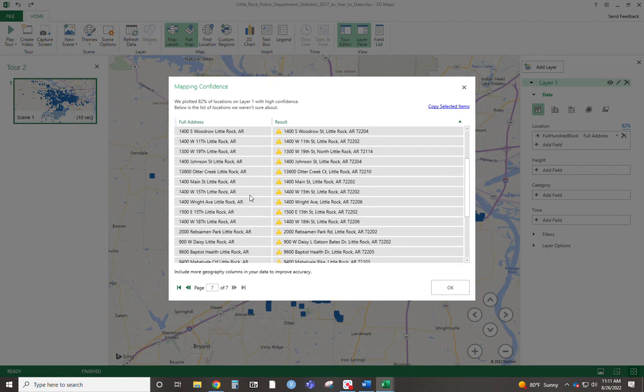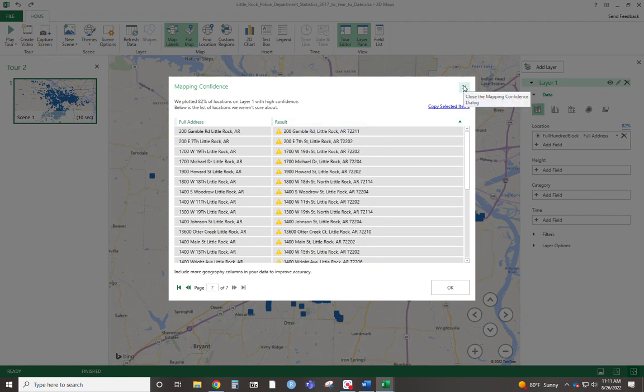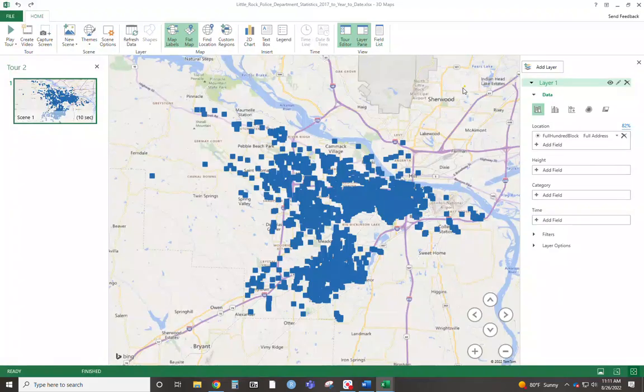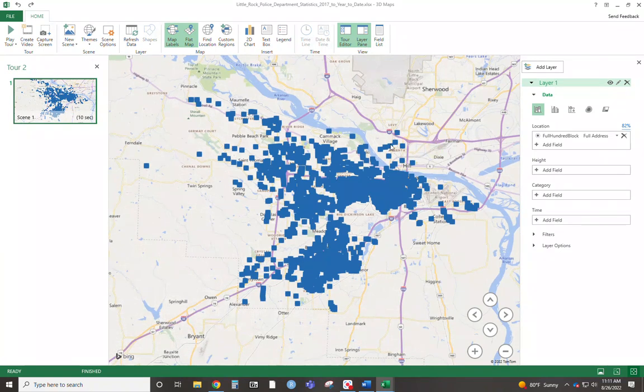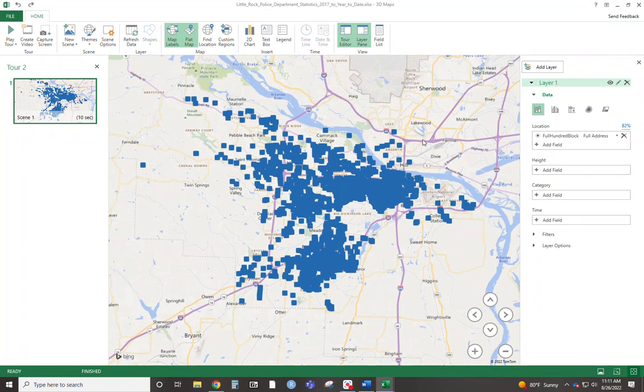You need to go back and forth. But seeing these and where it tells you where it has some issues, you could go back into the data and clean it. That's the nice part: say you saw these, went back into your data set, made some changes. If you hit refresh, it's going to generate that again for you. So it is handy that way. But these are the full 100 block. You saw some get kicked over to North Little Rock. We know that's problematic. And that's why I say pay attention to what you're doing and working with.